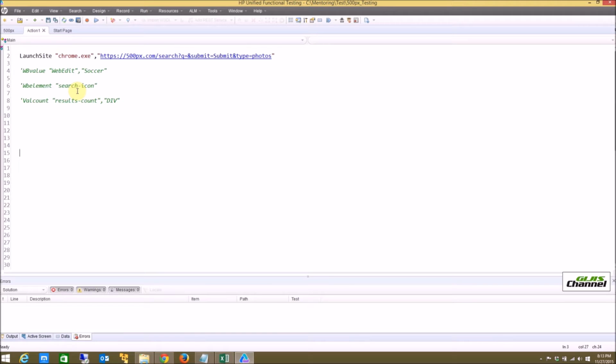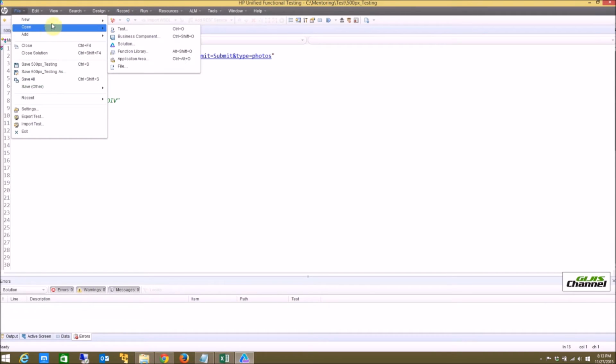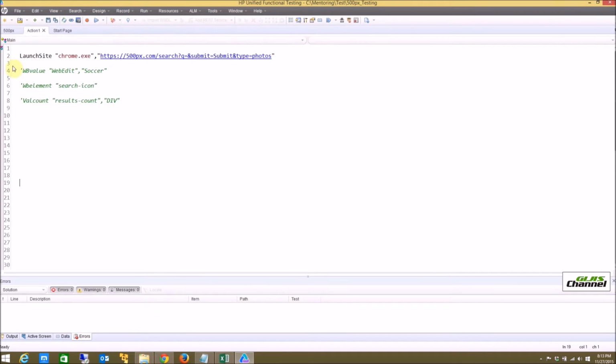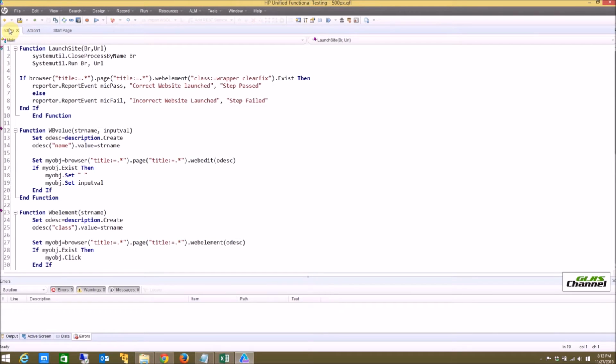But since I'm going to be using functions as my base, as my core, I will go to File, then New, and say New Functions Library. Then it will ask you to name your functions library, and this page will open up. Of course, it would be blank.